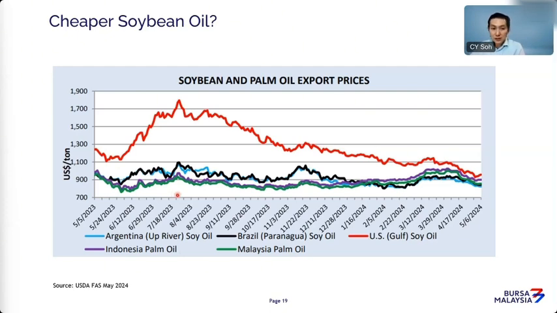However, approaching year 2024, you can see that the spread is actually narrowing. So this indicates that soybean has become relatively cheaper as compared to palm oil. In other words, buyers may prefer buying soybean oil over palm oil because it's relatively cheaper. So palm oil currently is facing pricing competition against soybean oil. So in order to compete with soybean oil, logically speaking, palm oil has got to be priced at a better discount to be able to sell better.